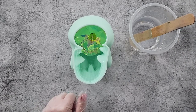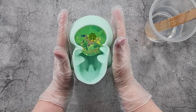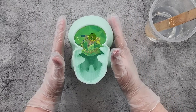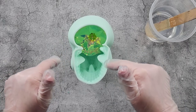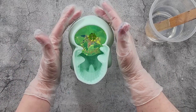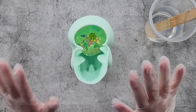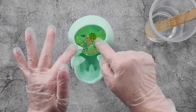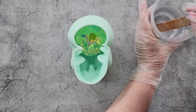Although I think when I put my stick in there, I might have put a bubble in it. So I'm not going to put this back into the chamber. And the reason is because it creates such a vacuum, it will pull the resin away from the sides that's already in there, which means my next layer is going to go in down the sides and everything. So I'm not going to do that. It was only basically for the flower. I didn't want the bubbles in the flower.